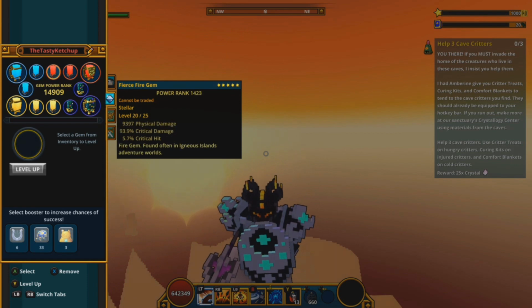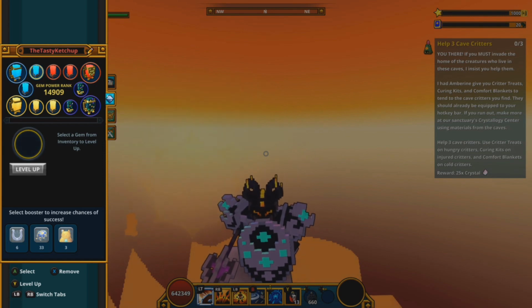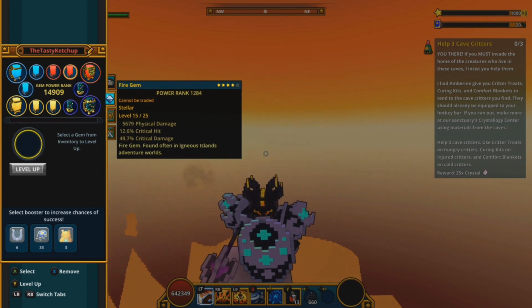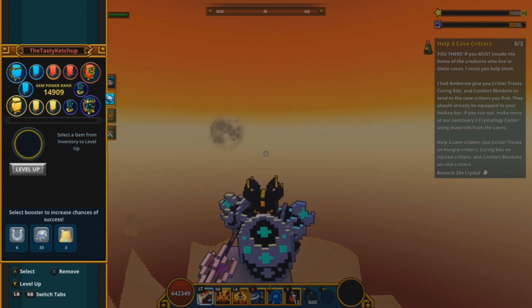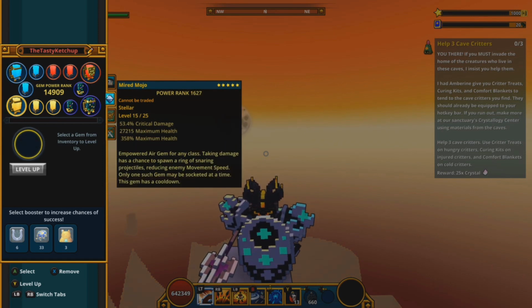One thing that you're going to notice is that my lesser gems, at least fire, water, and air, are all stellar over level 15. That's one thing you have to keep in mind if you want to reach 20,000 power rank: level 15 or above on pretty much every single gem, because that's how you're going to get all of the large upgrades. And trust me, you will need all of the large upgrades to know if a gem is a keeper or not.